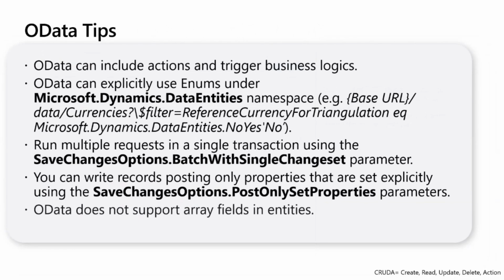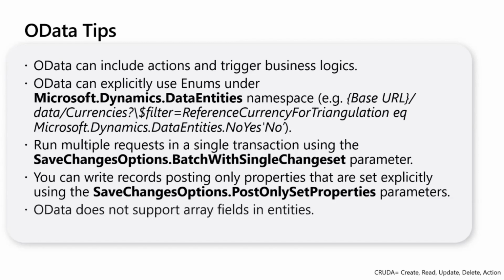Here are a couple of tips to help you deal with OData in the context of Dynamics. OData, as we said, can include actions and trigger business logic. Business logic can also affect the simple read-write operations, by adding it in the data retrieval, for example, with calculated columns, or in the writing process, for instance, with defaulting data or fetching it from a related table. Also, OData can explicitly use enums under the Microsoft Dynamics Data Entities namespace, which simplifies a lot of the queries.